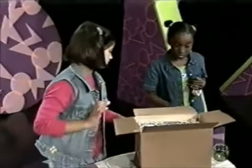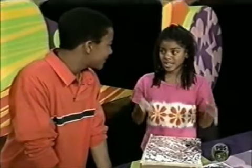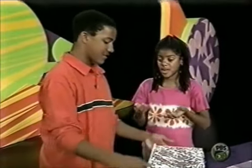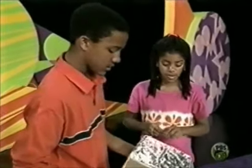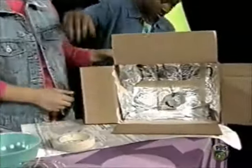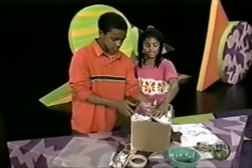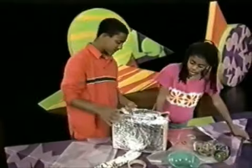It looks cool. There's no cracks in this box anymore. Oh. And it can get humid in there. And if it gets really hot and it's wrapped up, it will melt. So what if we pop holes in it so it gets air? Sure. Okay. I think we should just do a little more tape on the side. Good. Now we'll get some air. And it still has plenty of tinfoil on it.